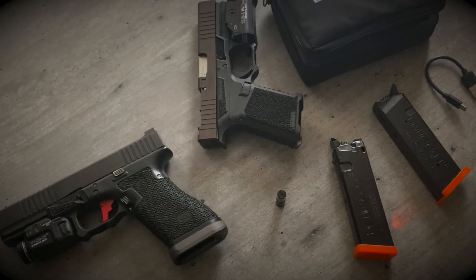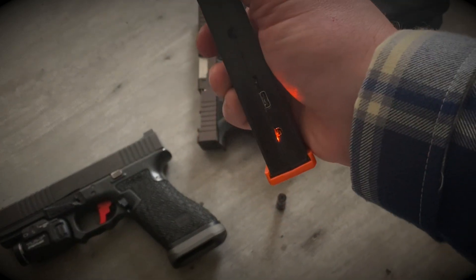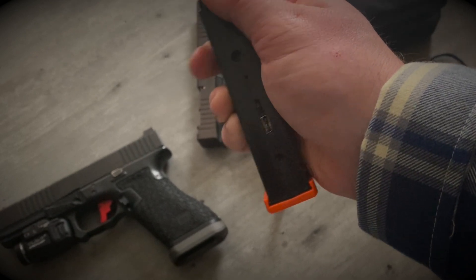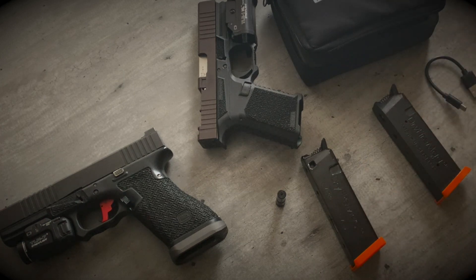So you have a projected laser with your Dryfire Mag — not too bad. To turn it off you just do the same thing, repeat the process. It's nice having the projected laser; you can actually see where your hits are impacting on target. I believe there is a way to zero the Smart Dryfire Mag, and it was pretty on par for me at the distances I dryfire at, which is anywhere from five to seven yards inside my front room.